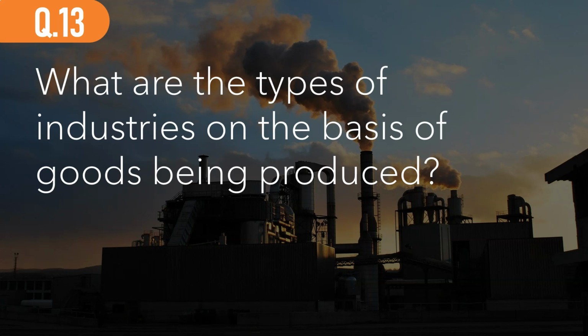What are the types of industries on the basis of goods being produced? So there's basic or key industries and consumer industries. Key industries produce a raw material for another corporation. For example, iron and steel plants are producing the raw material steel, which is used by infrastructure companies such as L&T Metros, Larsen and Toubro. And so these companies don't produce a final end product for consumers. They're merely producing a raw material for another industry.